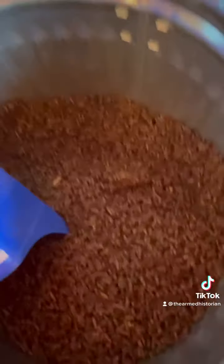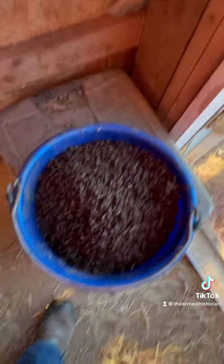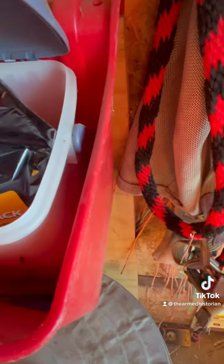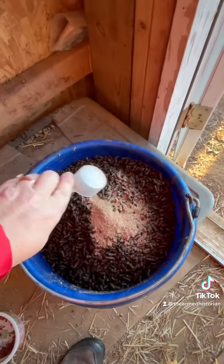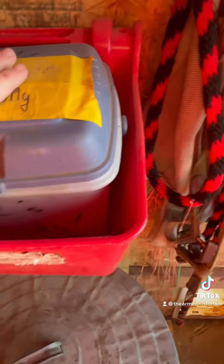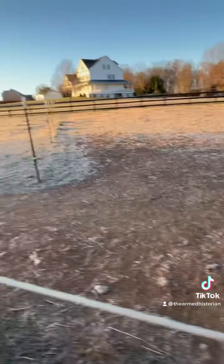Next I'm going to feed Mac. He's in his 20s — he's an old man, so he gets senior feed, one full scoop. I'm going to add that to his beet pulp that I have already soaked as well. His owner has him on a probiotic; he gets one scoop in the morning. I just do both of their supplements in the morning, and then in the evening they just get their beet pulp and grain. So that's Mac's food — super simple. Look at him, he's so patient and so cute.